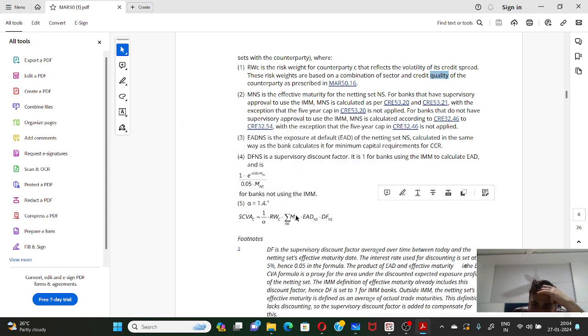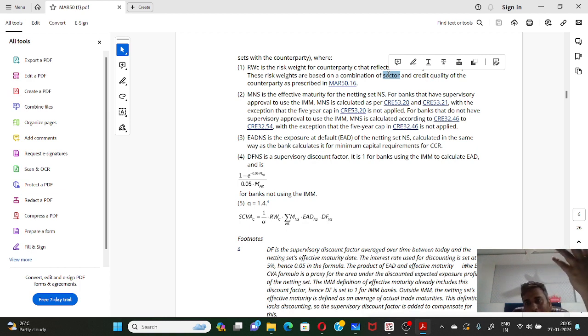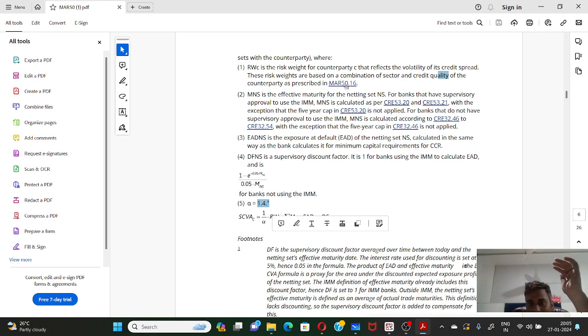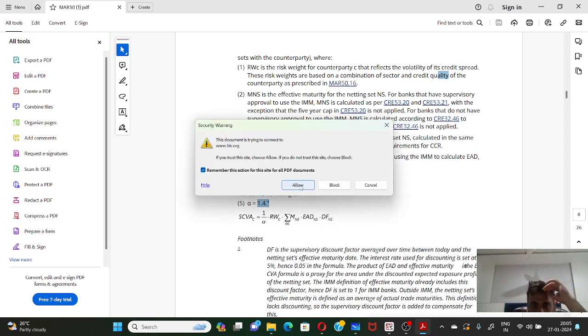Okay, so this is how it looks, right? For the sake of simplicity of calculation, what FRTB has done is it will classify a counterparty based on the sector: healthcare, IT, banking, and so on. They have certain risk weights defined on that. They have directly come up with a certain risk weight, and you are going to use this number for this calculation. I hope you understand.